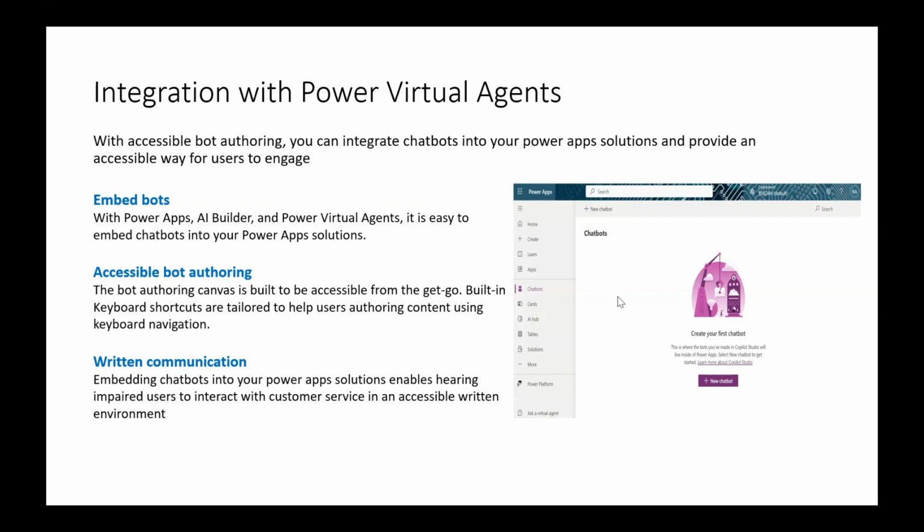Yes. So this is a Power Platform application where we can clearly see the chatbot, and this chatbot actually helps to create virtual agents. This is nothing but a chatbot creation platform, where you can create a new chatbot from here, and you can create your own custom entities and utterances based on the different use cases, right? So this is all. I'll be moving ahead now with the demonstration.